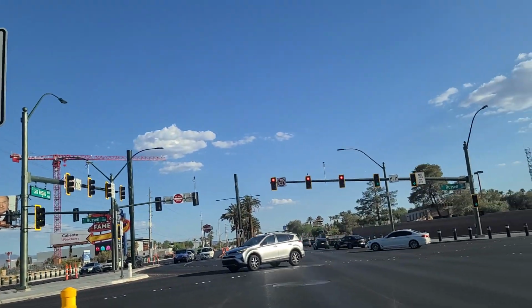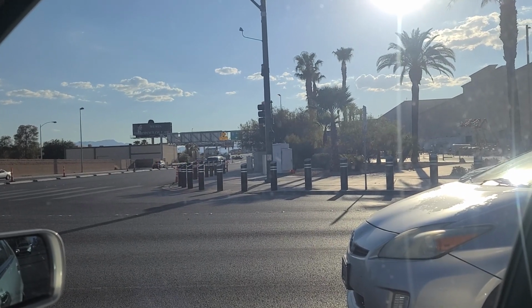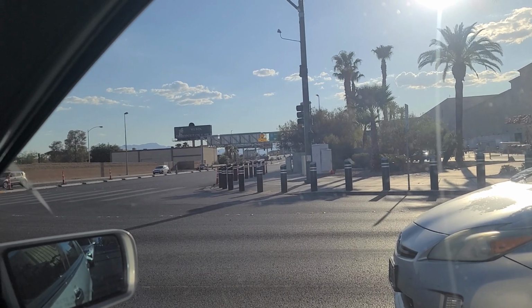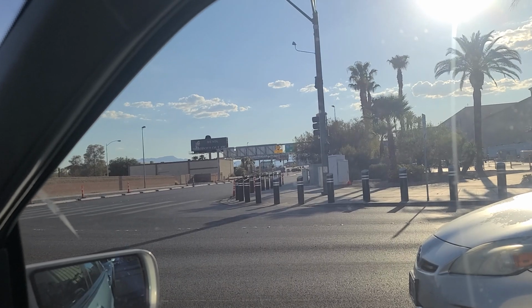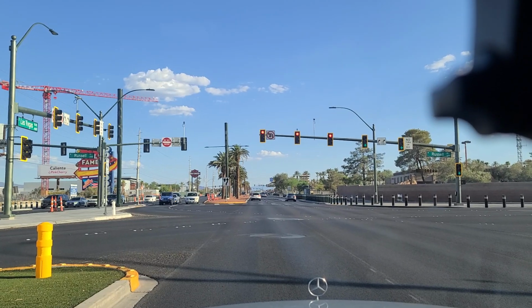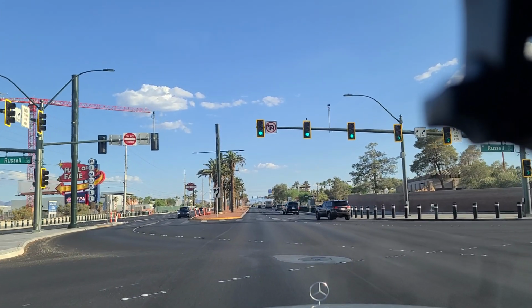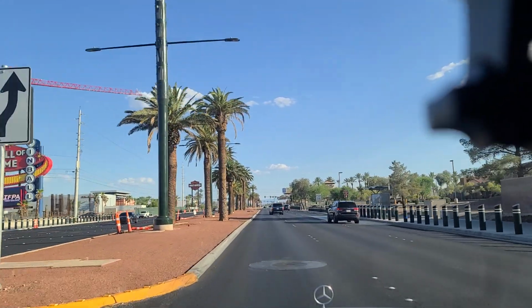And the Raiders Stadium, Las Vegas Raiders Stadium, is just to the right of us, on the other side of Interstate 15, which is just to the right of us. So it's maybe a mile walking, not even a mile walking distance. It's maybe a half mile once you get up over the bridge there, over the interstate. Maybe a half mile, maybe 3/4 of a mile, something like that. We finally got the green light here at Russell Road, so we continue southbound on Las Vegas Boulevard. Now that we've passed Mandalay Bay, it's no longer the Strip.